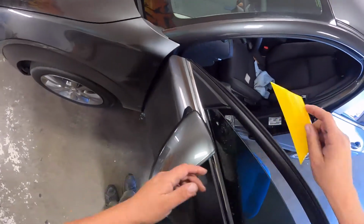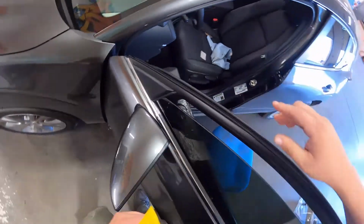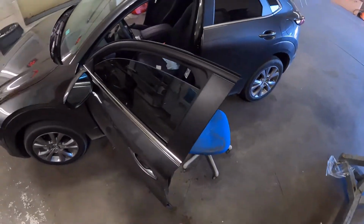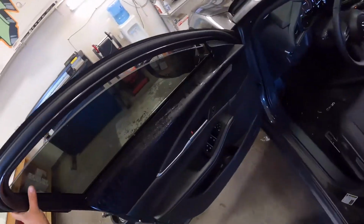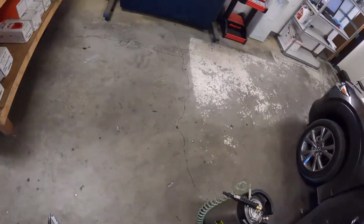These are a little bit short. Damn it. We'll put it exact on the front, and we're gonna cross our fingers that there's no gap on the back.